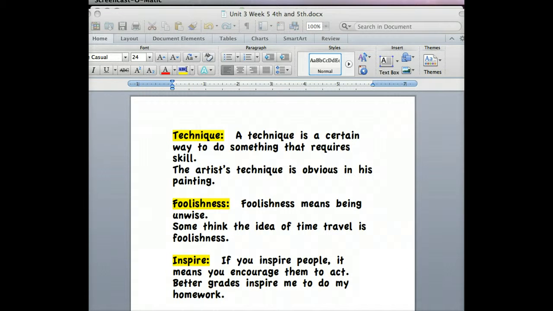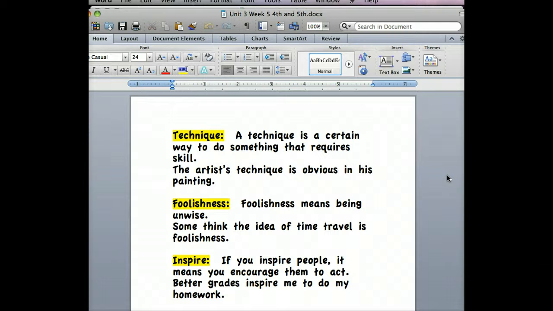But first off, I'd like to go over the vocabulary words that we're going to encounter in this unit. And of course, these vocabulary words will be very helpful when completing page 103 in the practice book. In fact, if you have your practice book with you right now, it would be recommended that you have that out as I read the definitions and see if you can find any of the answers as I read these.